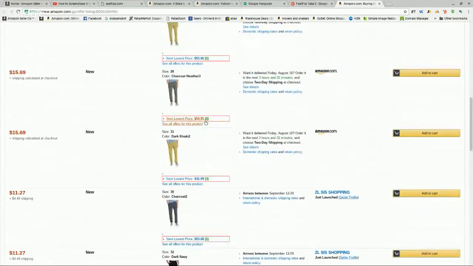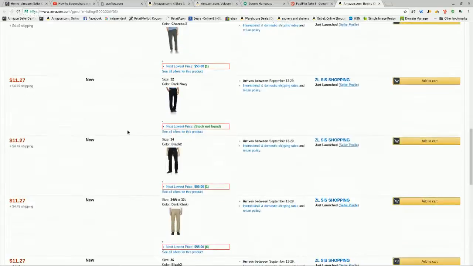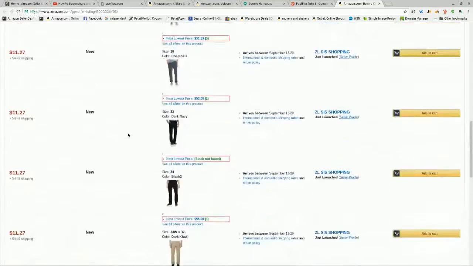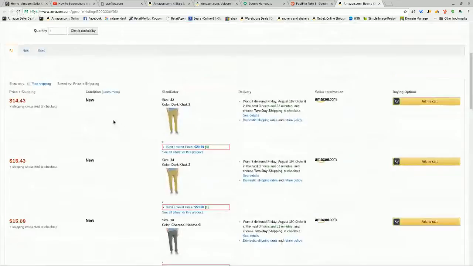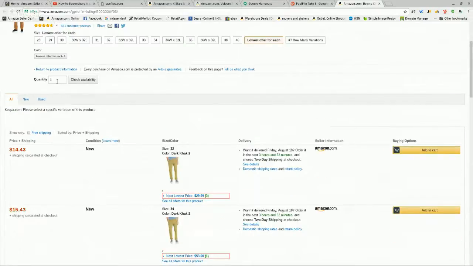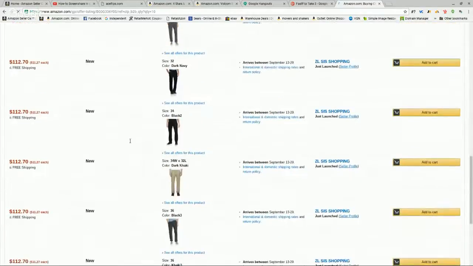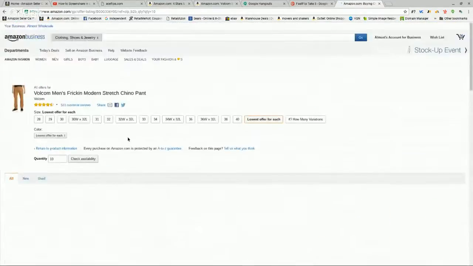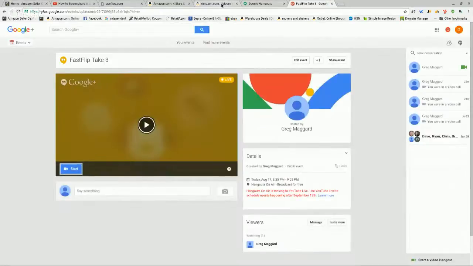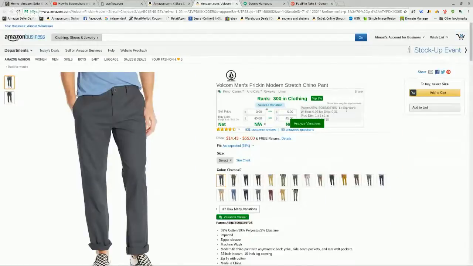So even though the next lowest price is 54 and 53, because the lowest price across all different colors here is so close to the $14, it's going to be a no-go for me. Next lowest price here is 29. However, it doesn't hurt to check your availability and see how many of these you have. If it's only one or two, as you can see, all of these have at least 10 in stock. So I'm not even going to bother any further, and I'm going to click off of this and go back to the main page. And we'll leave that, and we'll go back to search some more.